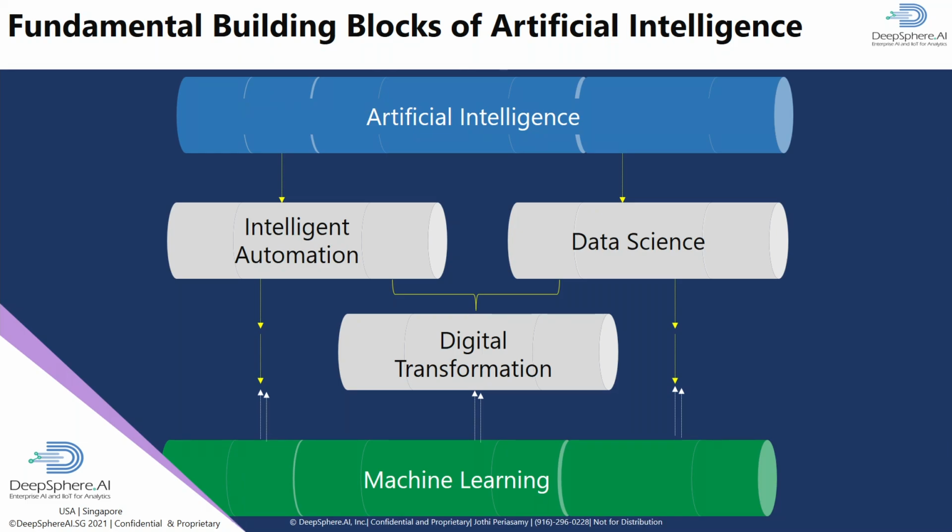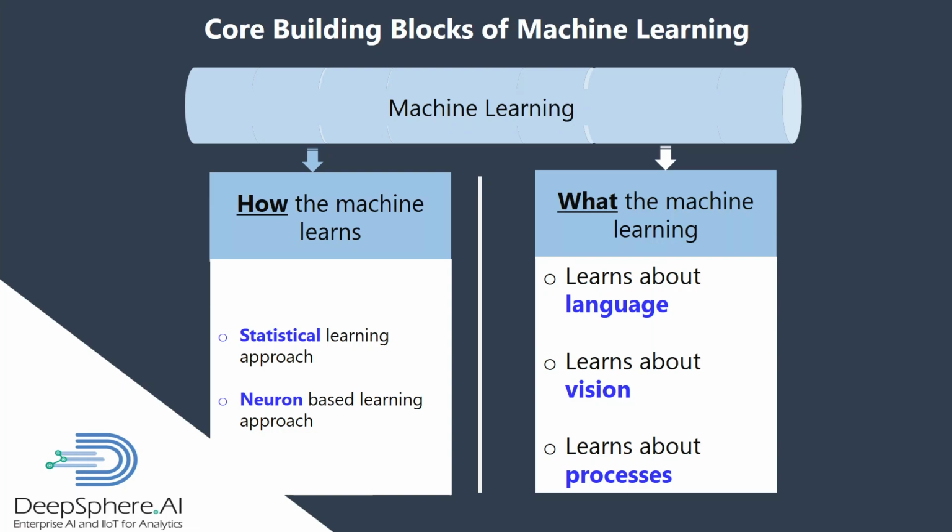So the point is, if you wanted to build an artificial intelligence, the goal is to teach a machine, not a human. The goal is to teach a machine, and that is why machine learning comes into the picture. So the fundamental skill which is needed to learn all these things is machine learning. That is the point to understand, okay? Now, how does the machine learn, and what is the machine learning, correct?